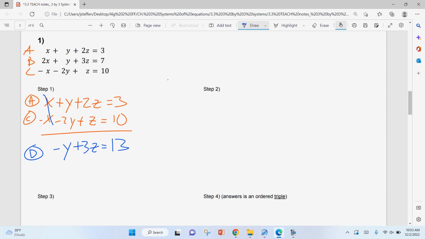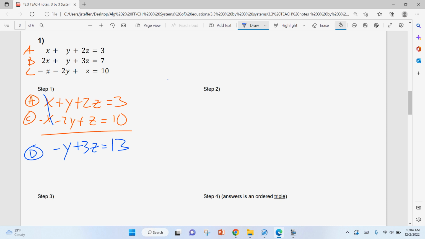Now before I move on, again, I want to take this slow. Is everyone okay with that step 1? Hopefully not too bad. Again, I'm not standing up here and saying it's super easy, but hopefully it's not any more difficult than what we did before with 2 equations and 2 variables. So step 2, it's not any harder than step 1. You just have to remember those couple rules.